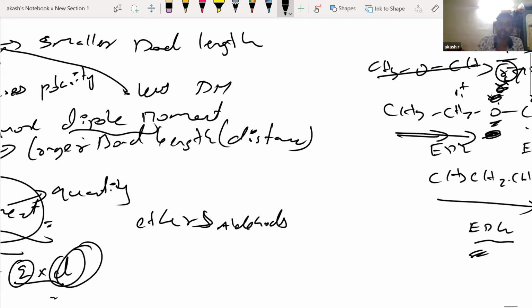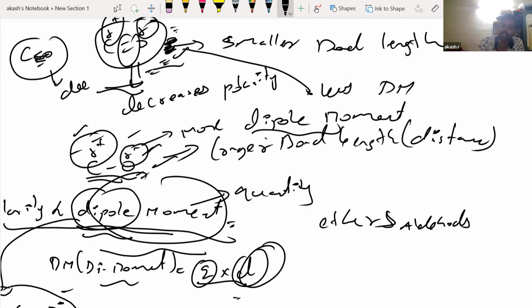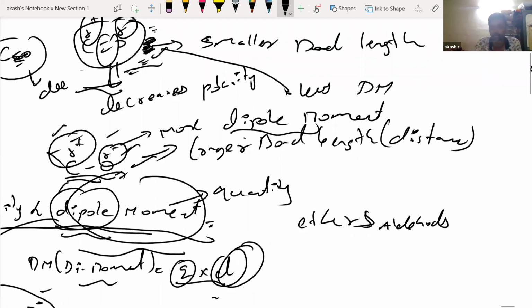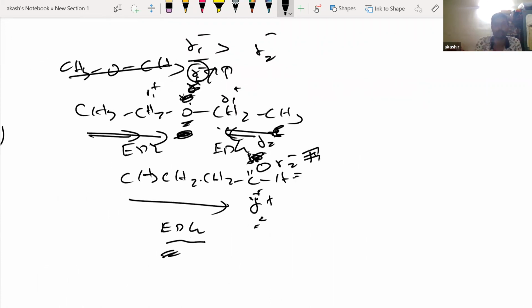So this is how we generally consider this. When no other groups are attached, and only C double bond O and C single bond O are there, definitely you can speak like this. But if groups are attached along with the C double bond O, then based on what is present, you'll be able to speak accordingly. This is going to have more positive charge, I mean, there is more negative charge than this, so this will be a stronger dipole than this one. Yes, that's how you can speak.